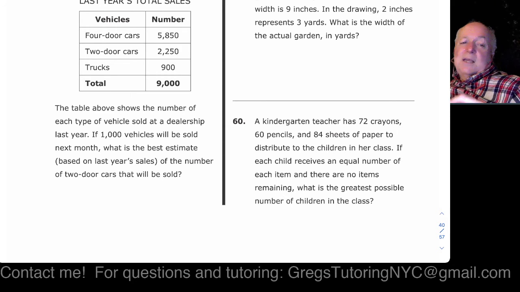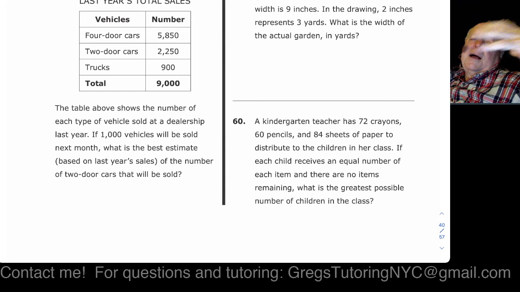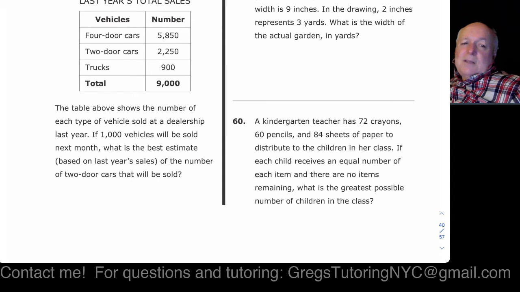I'm also looking in case there was a caption, like a top caption, or a legend or a key saying every car represents 5 cars or every car represents 1,000,000. This is what I'm looking for on the charts and tables. Make sure I know the scale. If this was something about inches and feet and yards, I want to make sure my head's screwed on right. If it's a geometry question and it looks like a circle, I want to know when they get to the words that they tell me it was a circle, and so on.